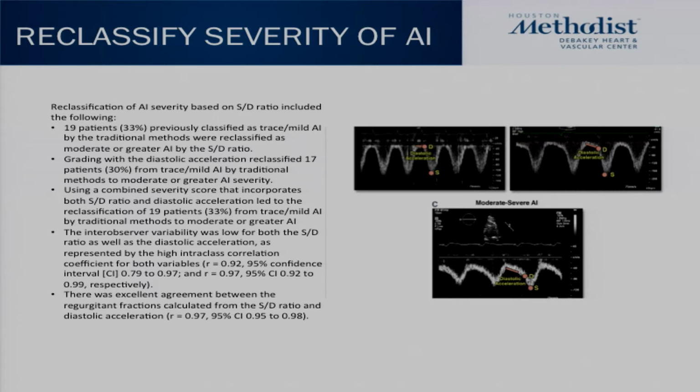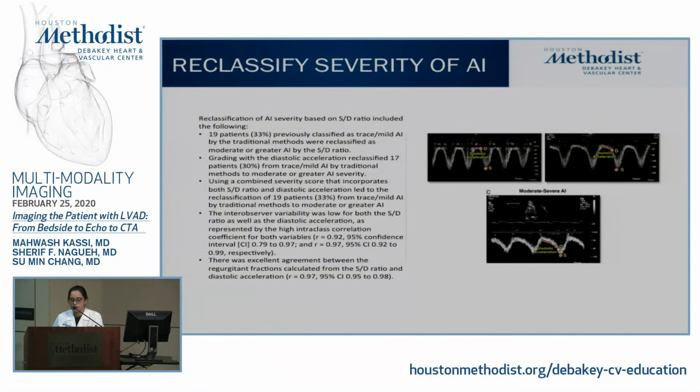And how they corroborated that was with cath data. So patients who did have significant aortic regurgitation, they actually did have elevated wedge pressure. So over at least the last 1 year, what they've done is they've corroborated this regurgitation fraction with patient outcomes. So if they had higher regurgitant fraction, they had more hospital admissions, and they had more tier 3B complications if they had worsening aortic regurgitation.